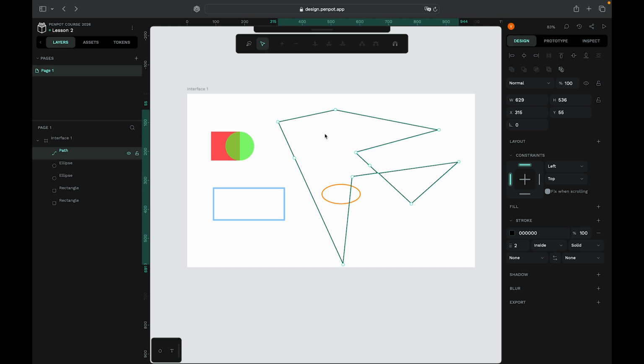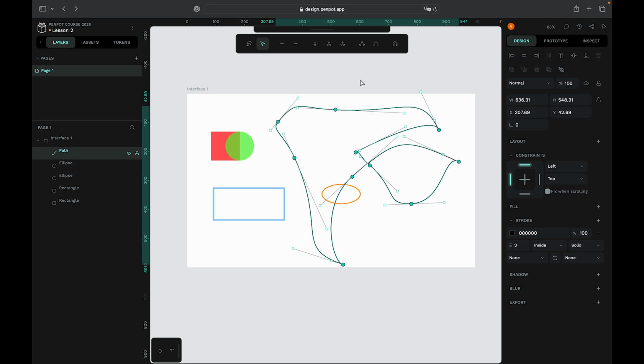You can also use the curvature tool, which is appearing above, by just selecting all the anchor points manually. And now you can modify your curve using these little handles here, which can influence the direction and the orientation of the entire curve.